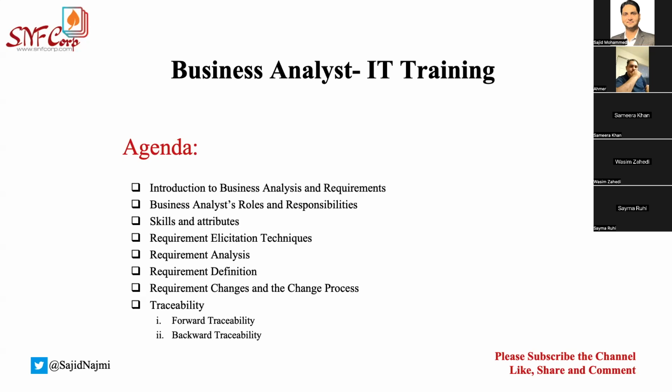And then, how do we handle the requirement changes? So in traditional waterfall, there's a way of accepting the change request during the requirement phase. Once I have captured something and business wants to change it, what is the process? How do we change it? So we will discuss all those things during this course. And I'll give you a little bit of idea about the traceability matrix. Now, what is this matrix? Why do we use it? What is the life cycle of this traceability matrix? What is the benefit?